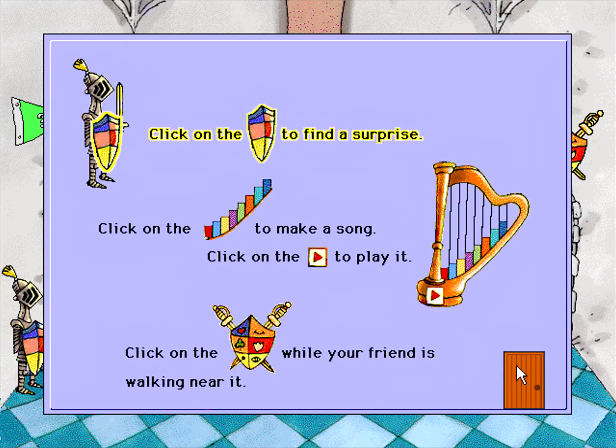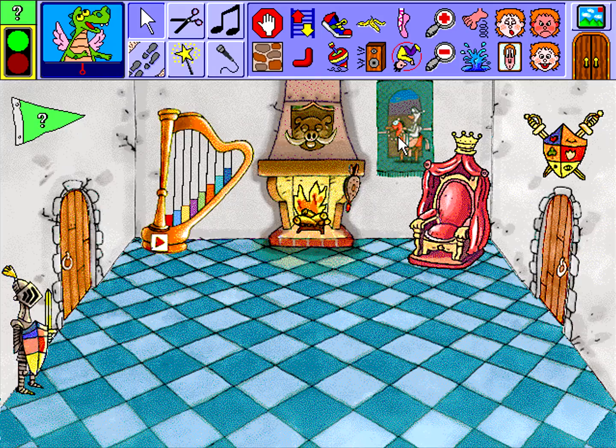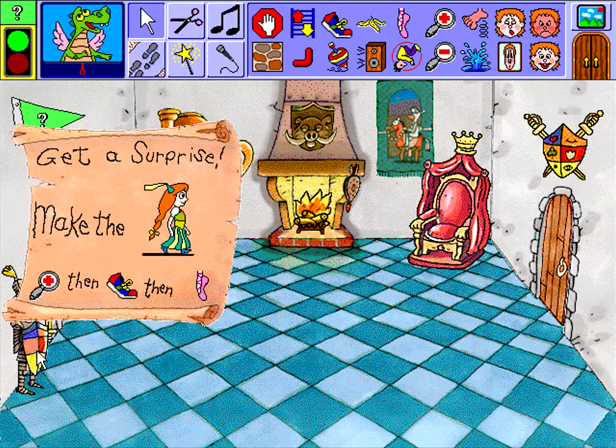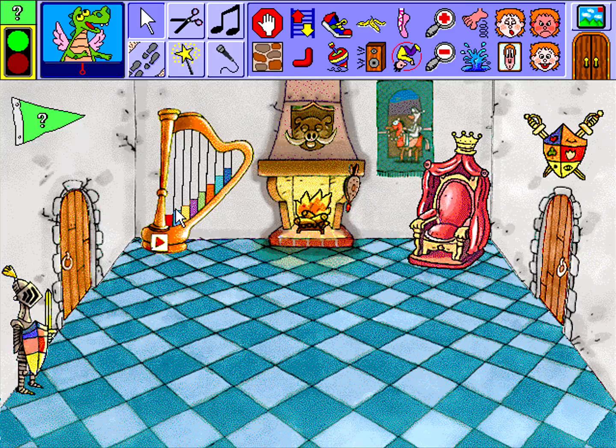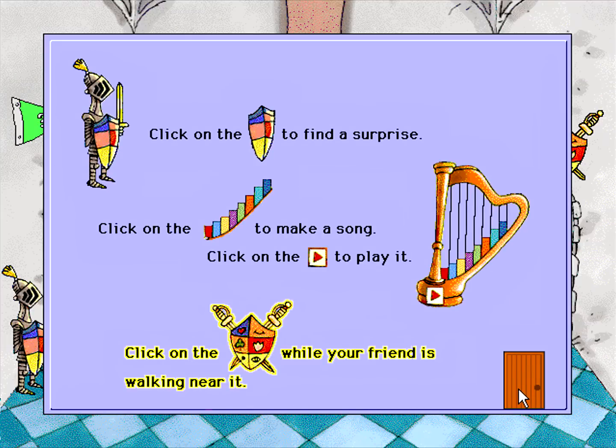Click on this shield to find a surprise. Click on the colored boxes to make a song. Click on the arrow to play it. Click on the coat of arms while your friend is walking near it.